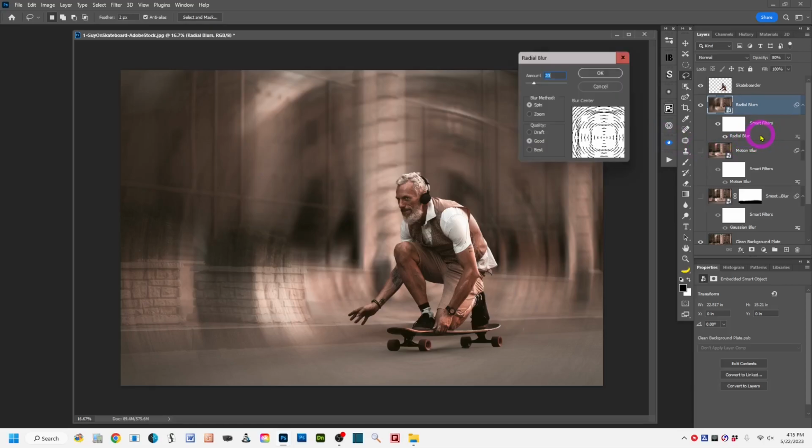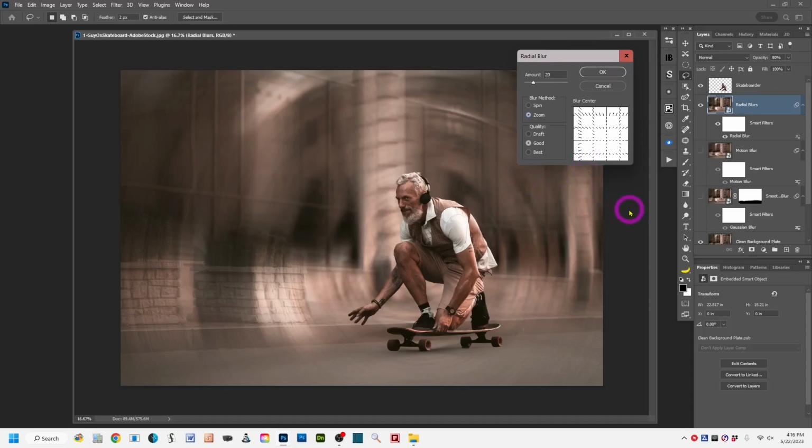Now let me go back in there again, because I also want to show you the zoom effect. So here the blur method was spin. Now we're going to click on zoom to get the zoom. And you can see, again, it's simulating what it is doing here. And I think the center is still pretty much where I want it to be behind him. And again, it could be like somebody being sucked into another world, or going through a portal, or something.